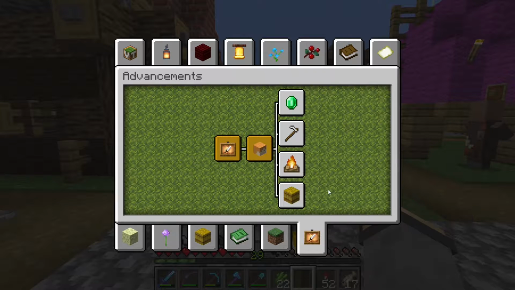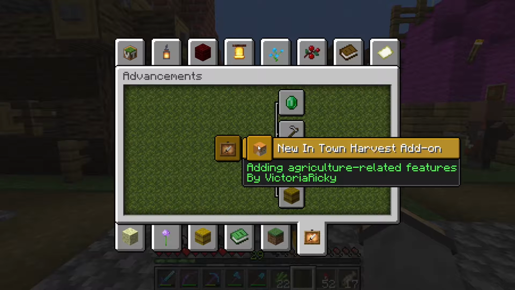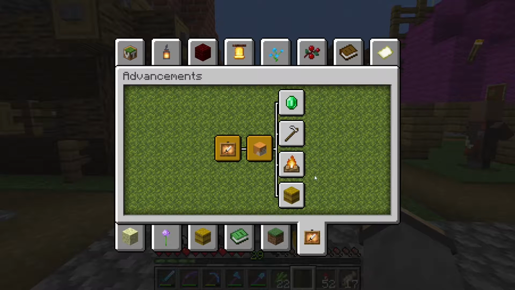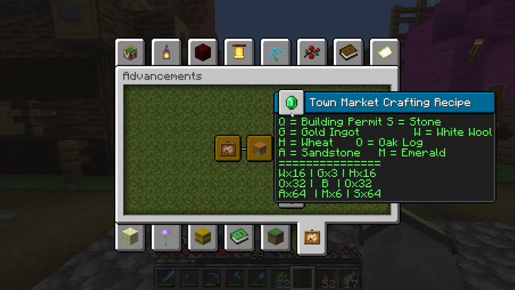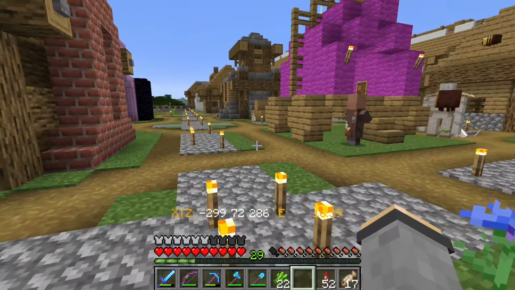And the last one was this one, Victoria Ricky's Harvest add-on. So this adds some different foods to the game, sort of. You'll see when we get to it. But some really cool buildings, and this is the one that has really kind of a neat aesthetic to it.